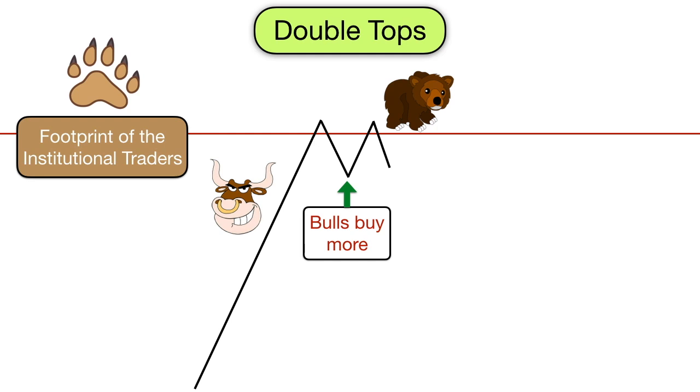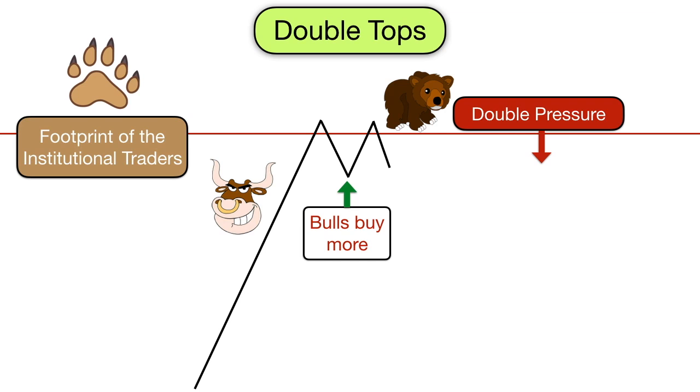This swift rejection of the second high is enough to send some bulls running for cover, and they'll exit their trades. And the mere fact that they do this will mean that they join the bears in the process of selling. And this is what's called double pressure. Both the bulls and the bears are selling at once, and this creates a powerful force in the market. Some of the bulls who bought when prices were lower are slightly more resistant, and they'll be preparing to hang on to their trades until they get firm evidence that prices are not going to go higher anytime soon.